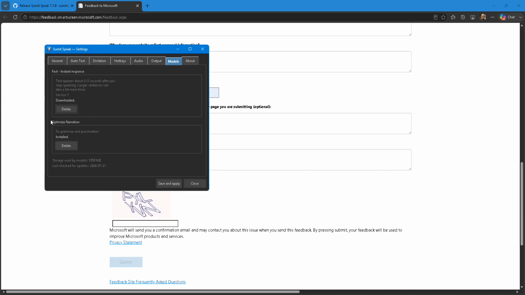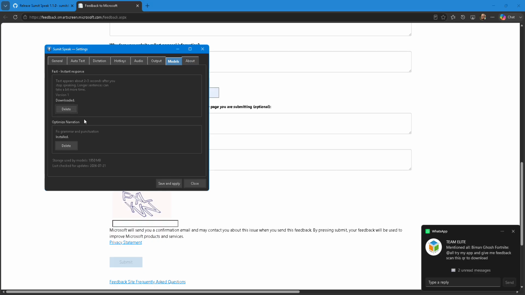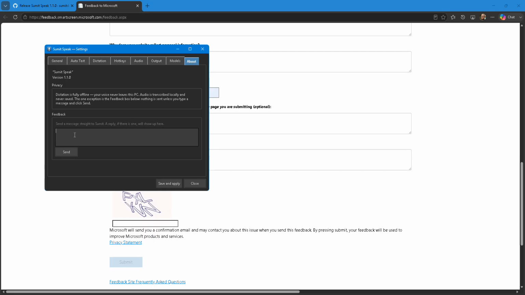Models, do not touch this part. From time to time, whenever there are better models, I will push that via the GitHub server to your software, and it will be updated automatically. So rest assured that you'll always have the latest and the most optimized voice model for your use. There are two models, one for doing the translation piece and the other for fixing the grammar. And then if you have any suggestions for this, you can write me a message.